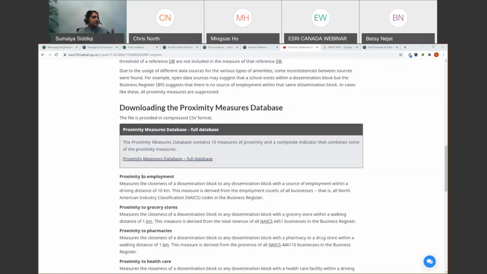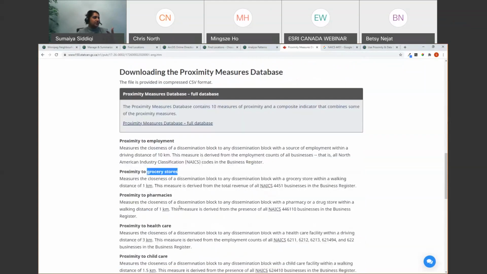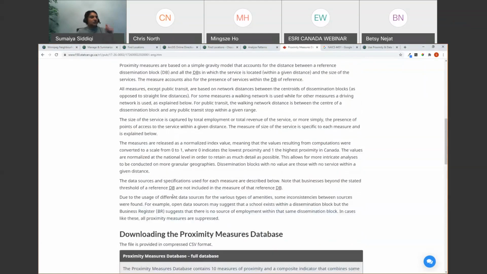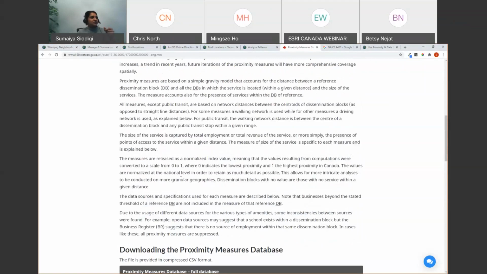Here we can see that there are multiple services available in this data set, like employment, grocery stores, pharmacies, etc. Something you need to know about the value itself is it's on a scale from 0 to 1.